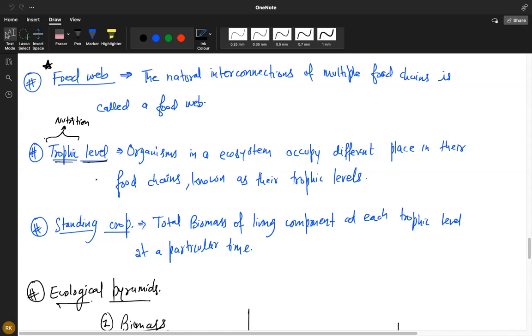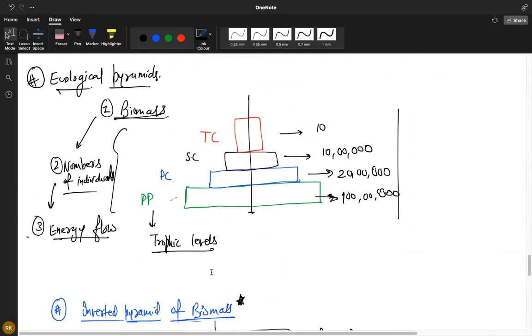It can also decline if the carrot population is the same, but the fox population increases, because there will be more predation, and the rabbit population with the same amount of carrots can still decline. So multiple changes at multiple levels in a trophic pyramid can lead to change in the standing crop of different components. Is that clear? Make sense, people?